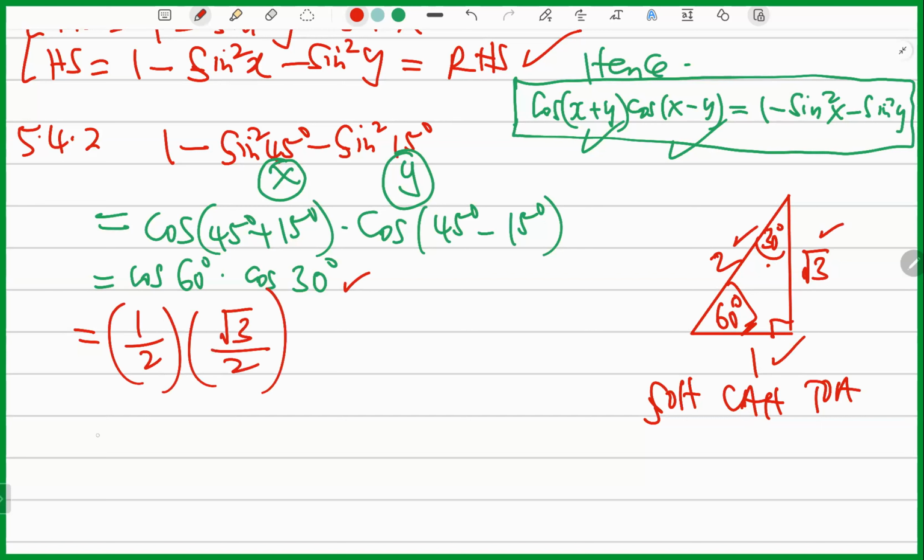Okay, so we just simplify these things here, and this gives us the square root of 3 out of 4. And this is the answer. So it tells us, therefore, that the answer to the 5.4.2 question is the square root of 3 out of 4. We are done. Okay, we're excited, but there can be many other ways to do it. Billions of ways to do exactly this question here. So we are so good, but so good.